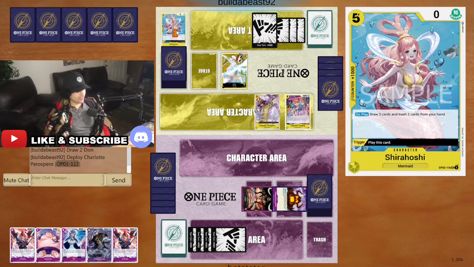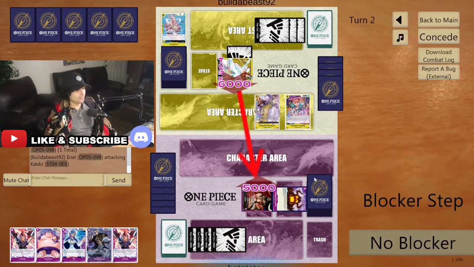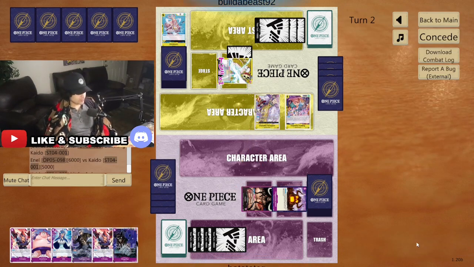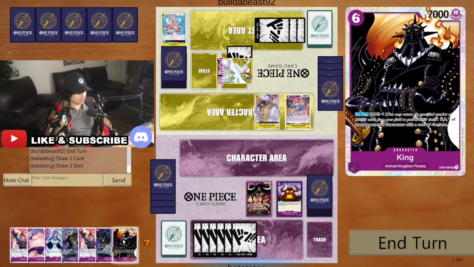Shirahoshi. Six skin to my face. Next turn we're gonna get hit with two attacks. Yeah, we'll take this one right now. Good. We didn't have anything to play. Oh, we actually do have something to play now.